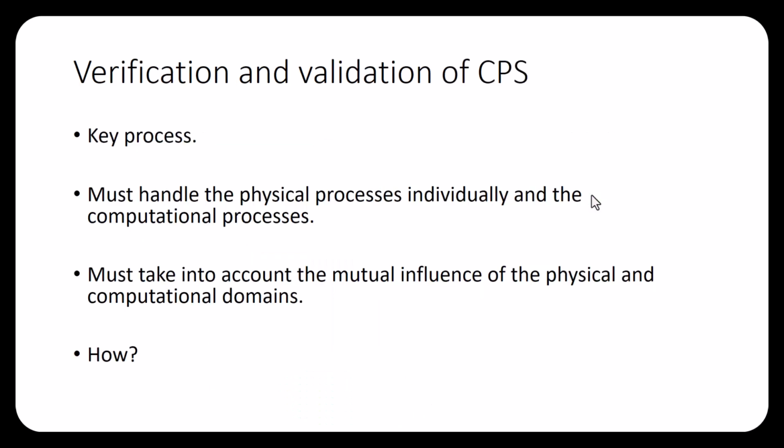Now, an important step in CPS design is verification and validation. I've already told you the difference between verification and validation. It's a very key process. It must handle the physical process and the computational process individually. It must take into account the mutual influence of the physical and computational domains. In the sense, sometimes the physical domain lays restriction on the computational domain. Sometimes the computational complexity and the resource requirement will lay a restriction on the physical domain. So verification and validation steps involved in CPS must take into account both these. How? By using some standards.